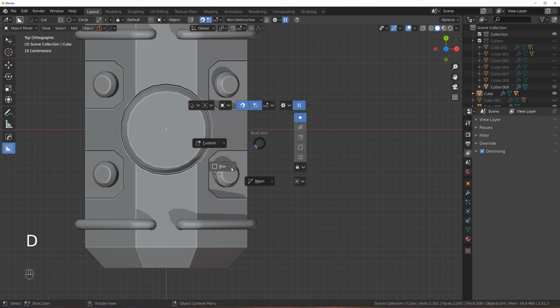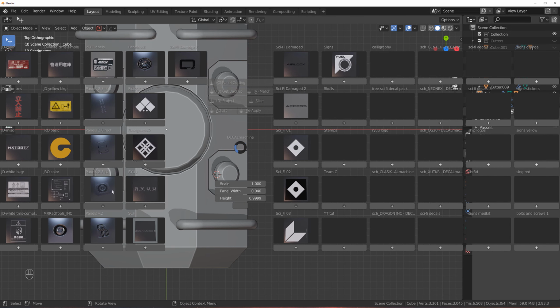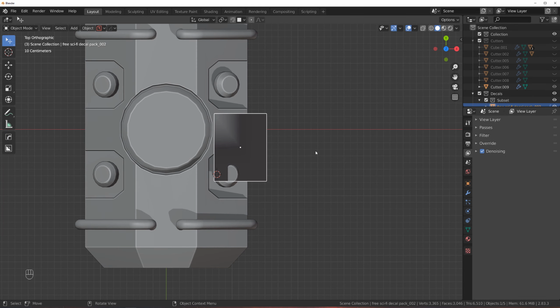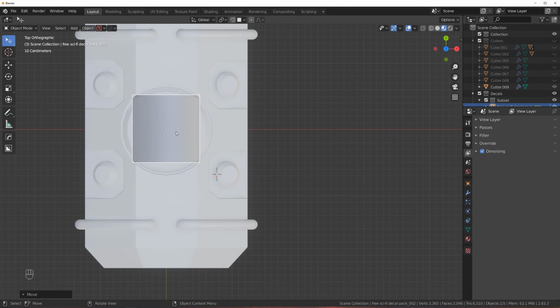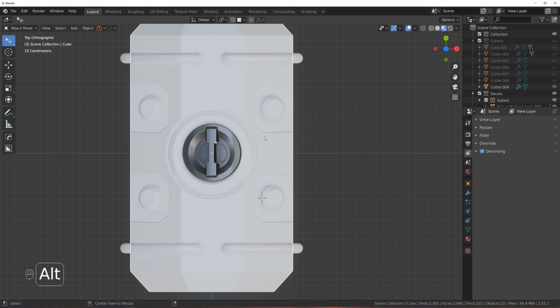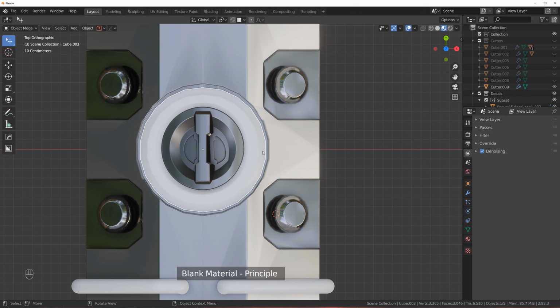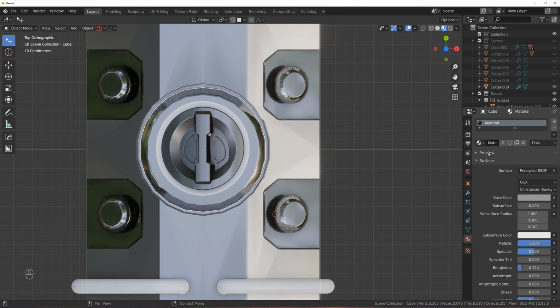So let's see. Let's grab some decals here and see if we can do that with some interesting shapes. So we could grab something on the top like this, which is pretty perfect. And let's go to shaded view, and let's grab some material in it so we can see what we're doing. And this one as well, so we can actually copy it. So select this one and copy the matte.